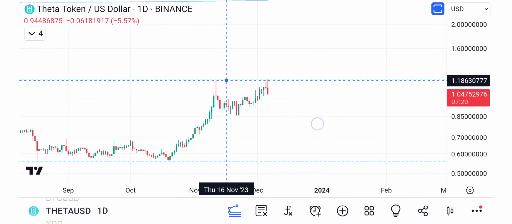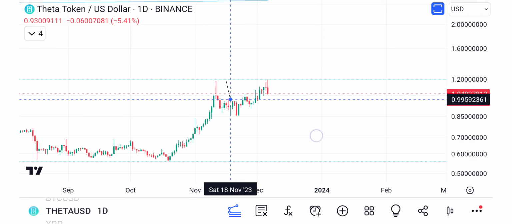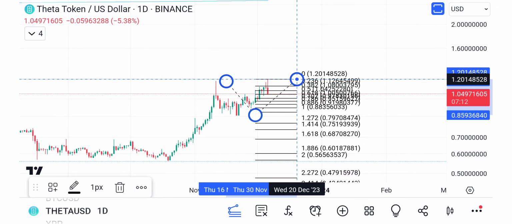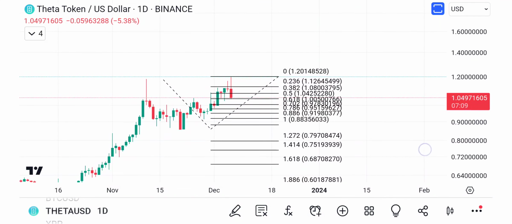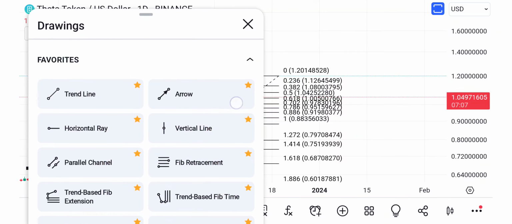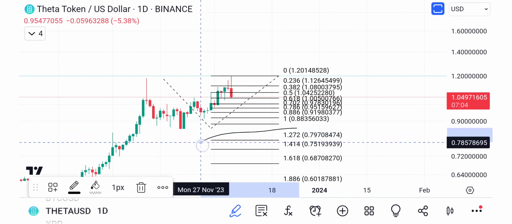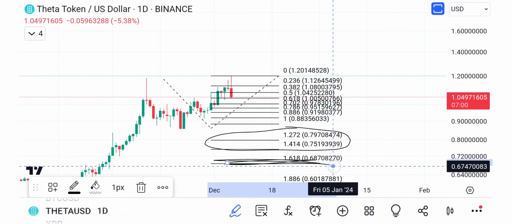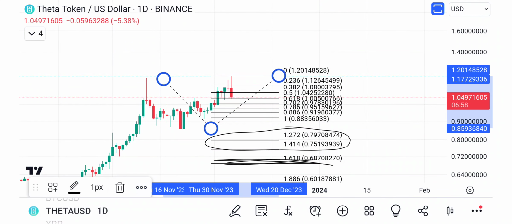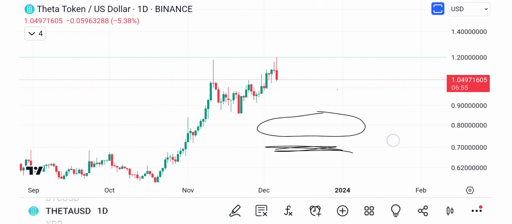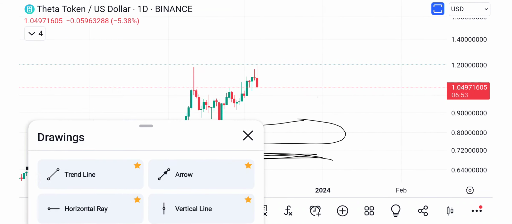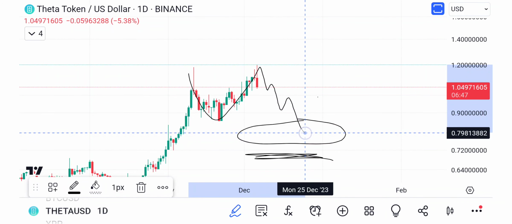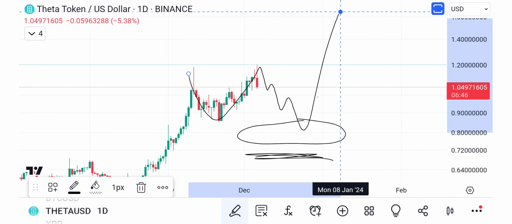So let's pull a little Fib and see where wave C can end up. If I take this right here, and I pull it down to here, and then I pull it back up to here. Now, granted, this has to be the end of it, right? Probably somewhere in here. Worst case scenario, down here. So let me get rid of that. So there you go, there's your little target area. So that would be A, B, and then we work down for C, and that would be the end of it, right?